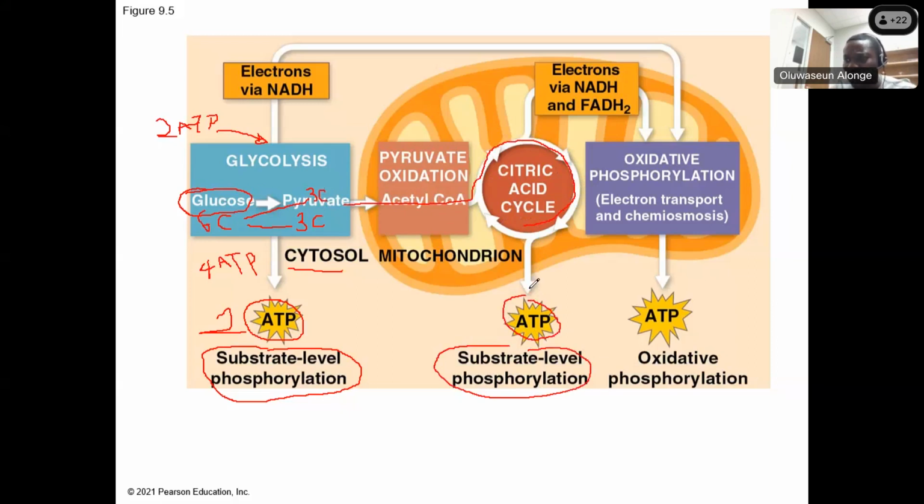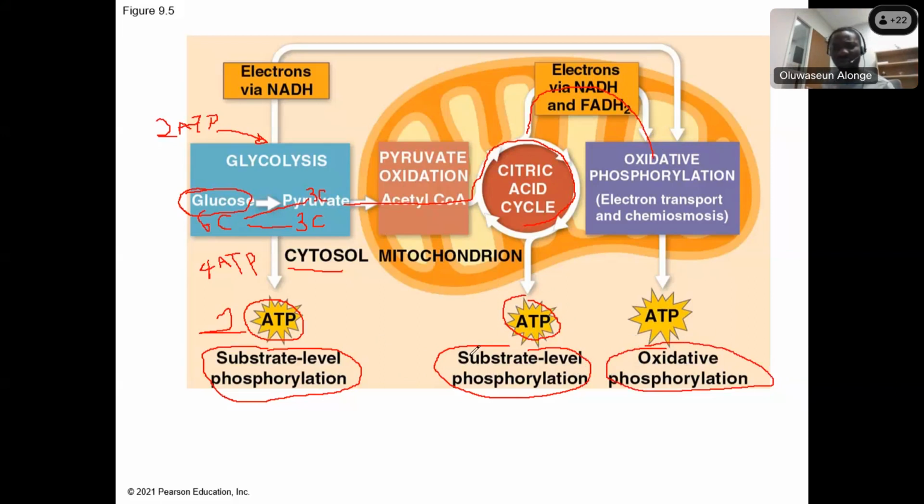At the end of the whole process, there will be no more substrate here again. What is going to come into the last stage will be electrons, not substrate again. All the carbon will have been gone. Because of that, we call this last stage, when ATP is made without substrate but electrons, oxidative phosphorylation, no longer substrate level phosphorylation. So the reason these are called substrate level phosphorylation is because the ATP made there involves substrates. And think about it, what is the meaning of phosphorylation?